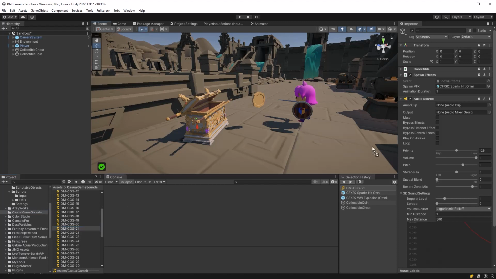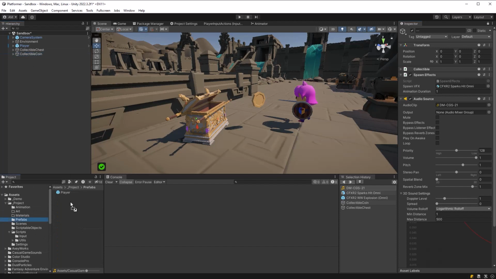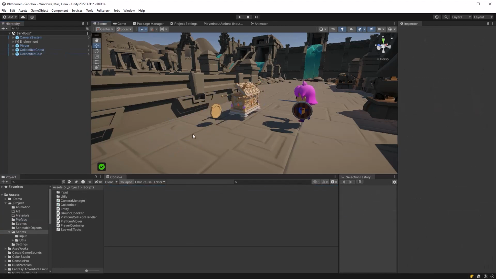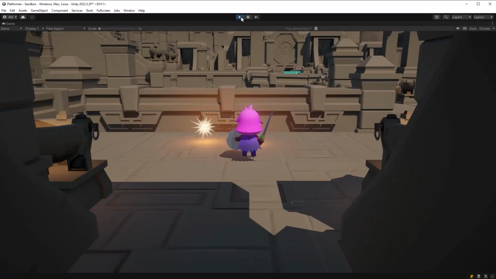With that done, we can unlock the inspector. We need to turn both of these into prefabs, so I'm just going to drag them into the prefab folder. Now, just before we do a little test, I'm going to make sure everything's saved, and I'm also going to make sure that everything is reset to 0 on the transforms inside of my two different collectibles, just so there are no surprises. I'll set them back where I want them so I can see.